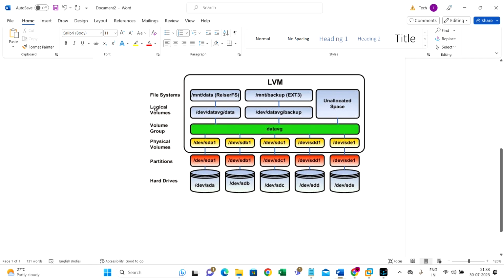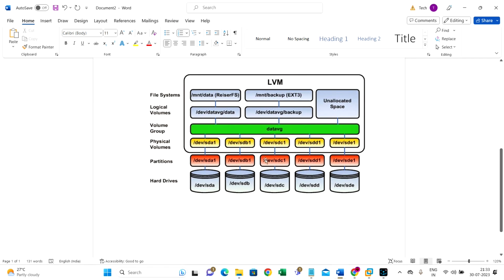Over a logical volume, we can format a different file system, mount it, and it creates the complete file system. So this is the overall concept of LVM.